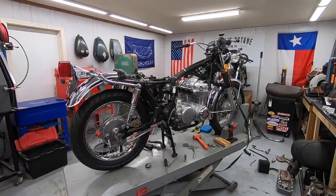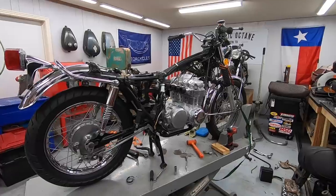Now we are jumping back on the CB500 restoration because I want to wrap this bike up as quickly as possible. So off camera, I have done quite a bit of work just because a lot of what I've done is stuff I've shown in the past. So I'm gonna give you guys a quick update on everything to get us to the point we are now, and then we'll see what else we can accomplish in this video. As you can see, the bike looks a lot more complete than when we left it.